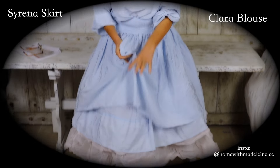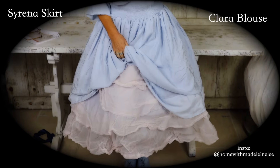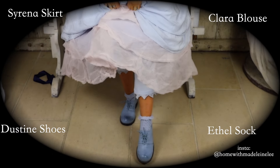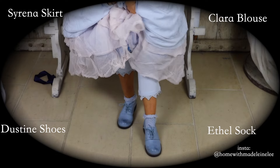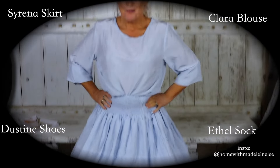And I'm going to finish off with ice blue silk. And here we have the princess silk, Clara and Sabrina, with the pink tine. So two layers, pink tine. And let's go further down still. And we have the shoes. I'm tap, tap, tap dancing. Come on, Fred Astaire. And I've got the little socks to go with it. And I've got the cute little leggings. I'm a blue, blue princess.